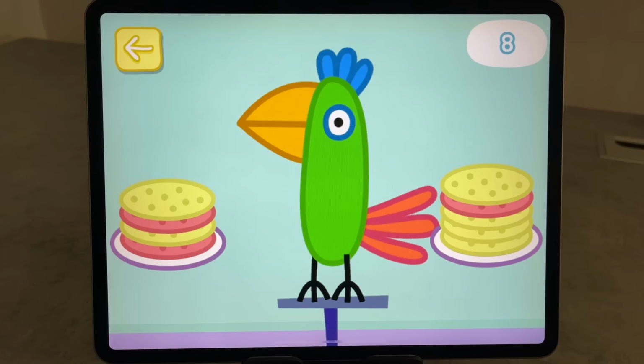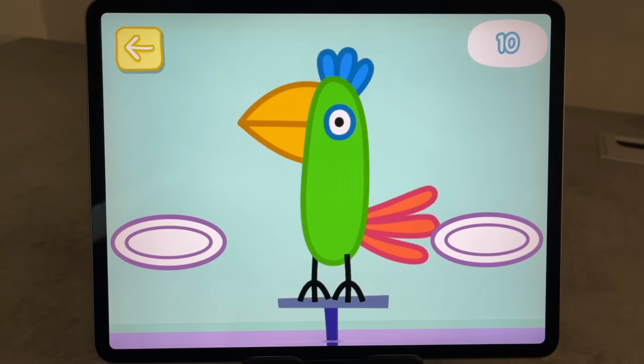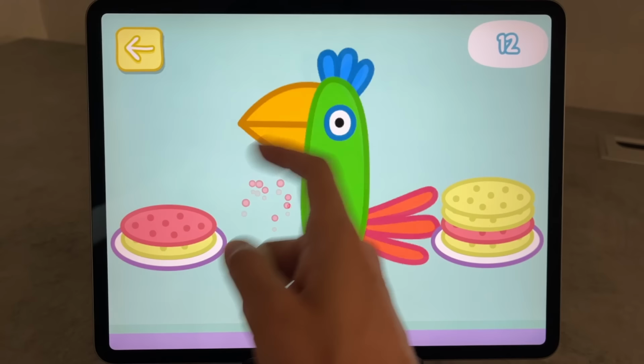Take it. Okay, let's make a mistake. Oops, wrong cracker. Try again. Polly wants 3 red crackers. 3, yeah, red crackers. Why only red you want?